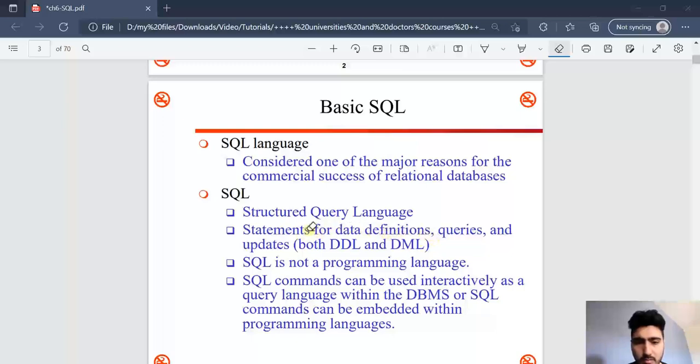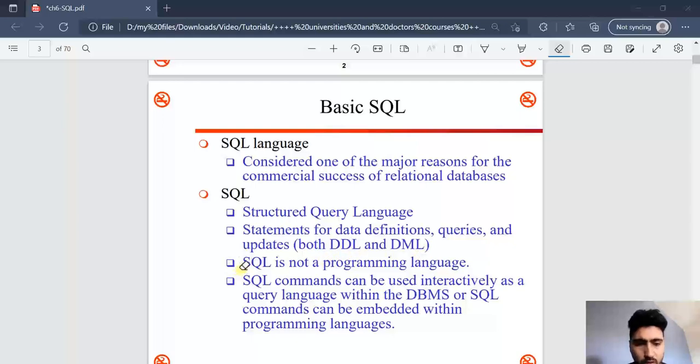It has statements for queries, select statements, and others, and updates, operations, or statements. So it has both DDL statements and DML statements. DDL statements are short for data definition language statements, and DML statements are short for data manipulation language statements.